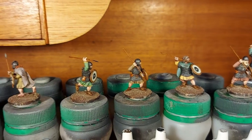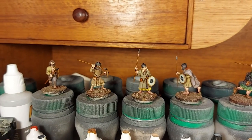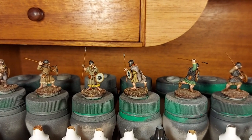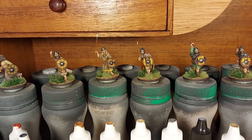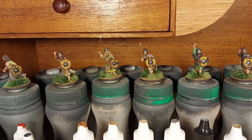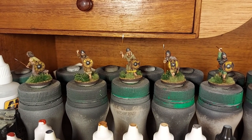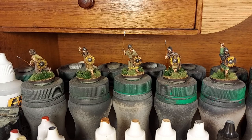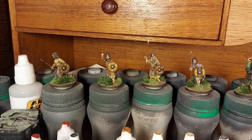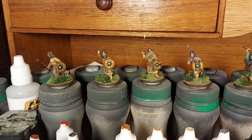That's where we find ourselves at the end of Thursday, so hopefully next time I show these guys to you they will be completed. Hello again everyone, it's about 20 to 3 on Friday afternoon and I've finished these figures. They took me a bit longer than I thought, but sometimes that happens — just got to go with the flow. Here they are with their tufts, decals, and a coat of matte varnish.